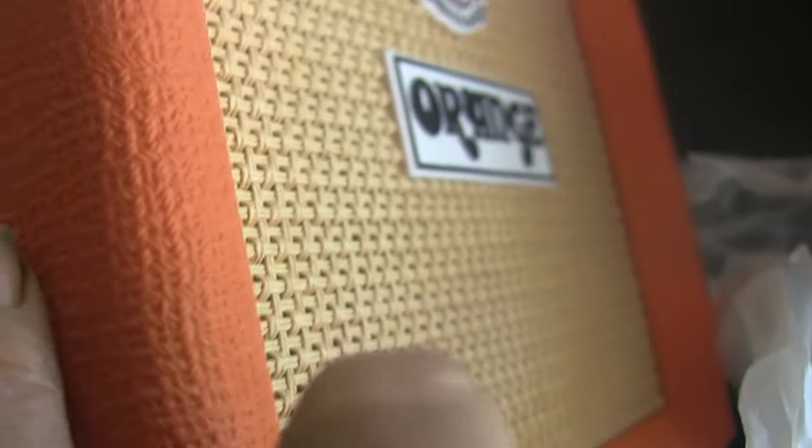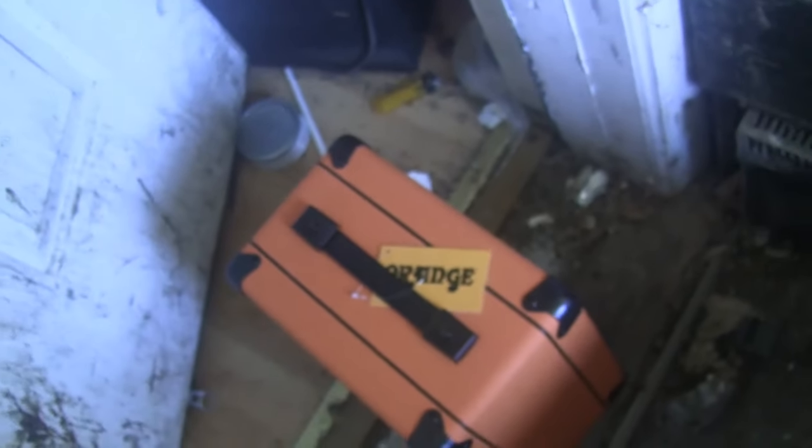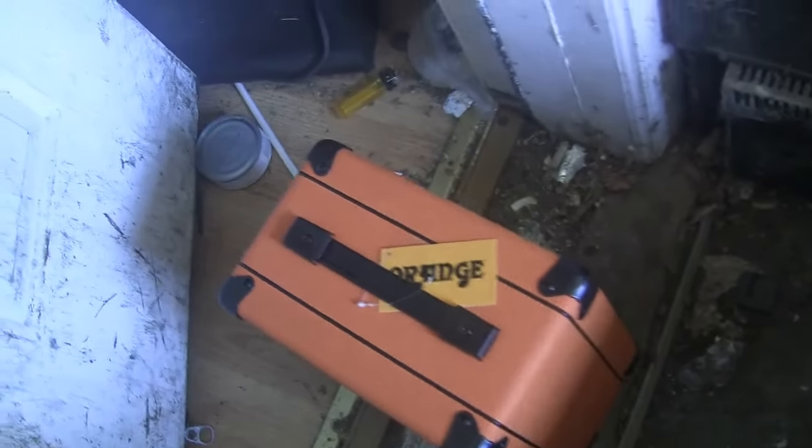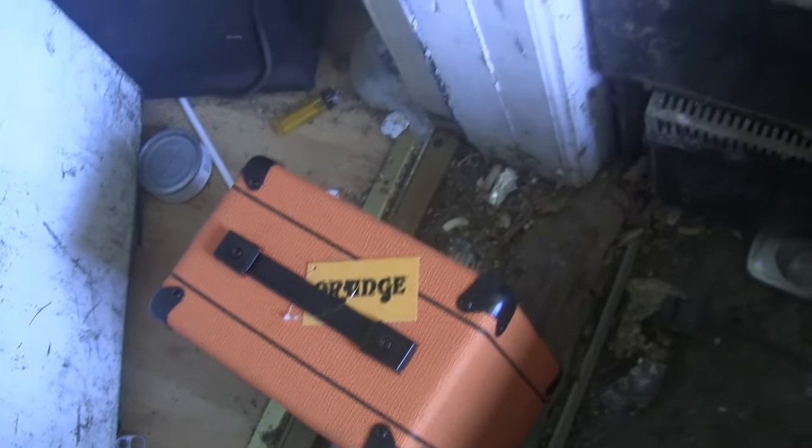So here it is. Well, this little thing's a beauty. Holy smokes. I'm gonna try. Jesus, so heavy. I'm trying. Okay, hold on. Oh, my back. My God, this thing is so heavy. No, not really. It's very light. It's awesome. Let's give it a try.